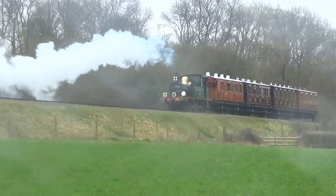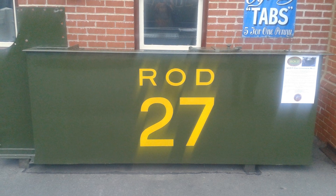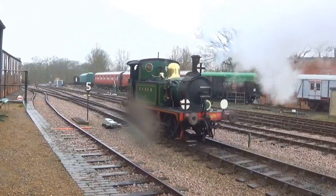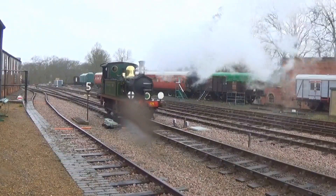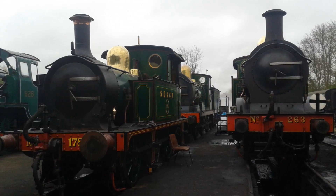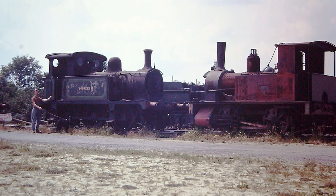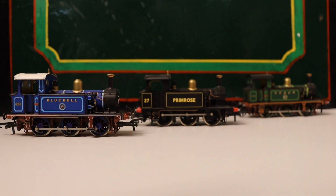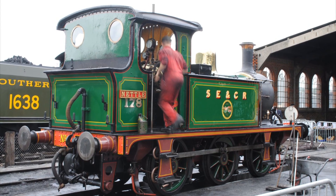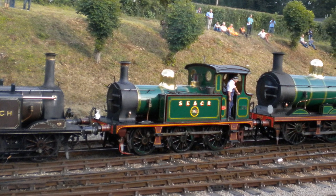This finally steamed again in 2010. Whilst a group is still working away at overhauling number 27, out on the line this overlooked third sister is often confused as Primrose, having beaten it back into running order and being painted in SECR green. 178 does have an unofficial preserved name: Nettle. Wittingly continuing the plant-based theme, volunteers went as far as making nameplates as a joke. But, like a nettle, the name has since stuck with some visitors.